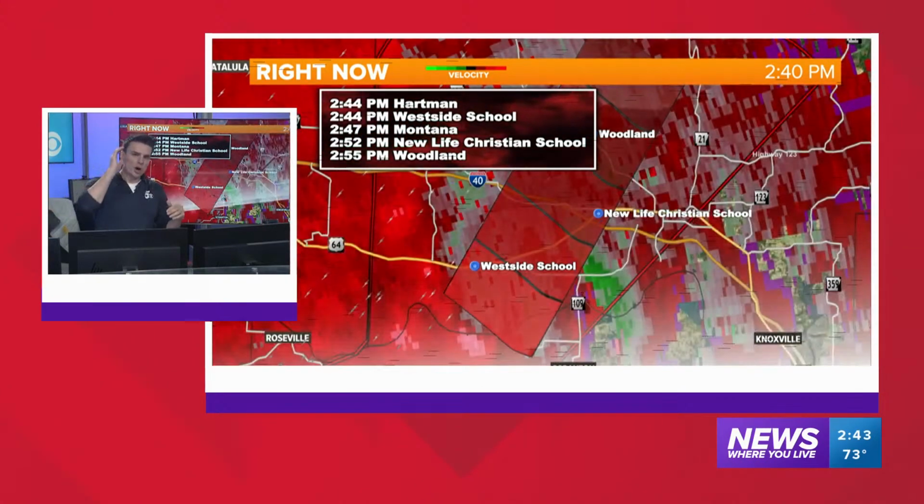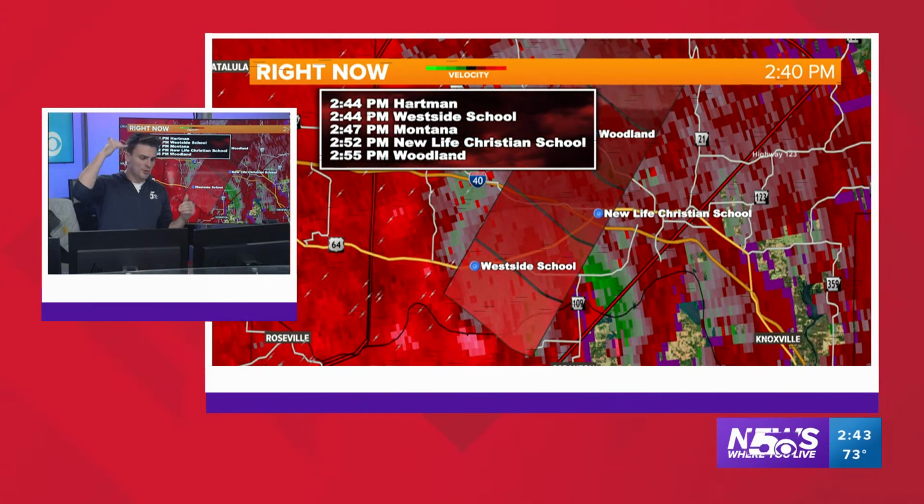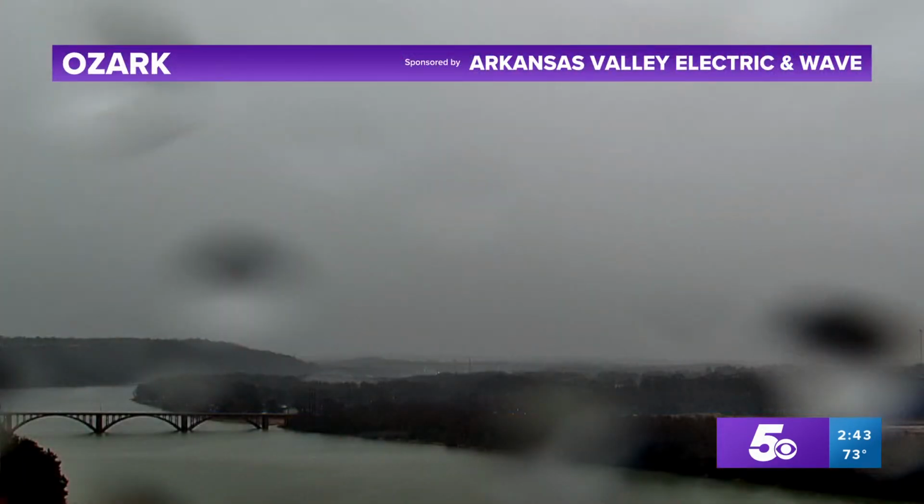For a moment, Cody, if you can hear me in the control room, if we can pull up Max 2, I want to show a live view of what it looks like outside as you're looking from Franklin County and you're looking east. You're looking along the Arkansas River back at that thunderstorm. It's a little bit harder to see some lightning during the day because you've got the sunlight out there. Of course, not a lot of sun peeking through those clouds at the moment, but sometimes you're going to see some of those lightning strikes.